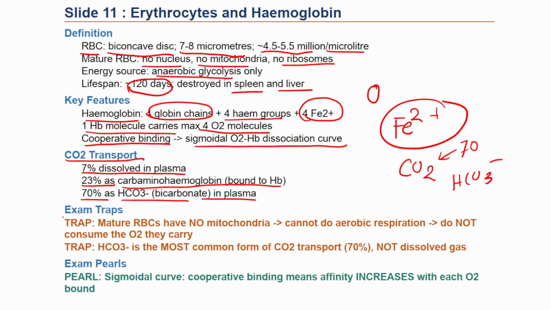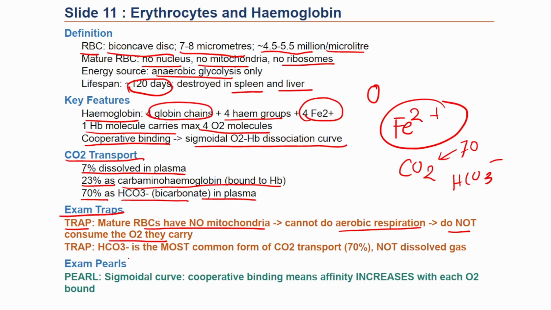Now coming to the exam traps, which will be directly asked in the questions. First favorite trap is asking whether a red blood cell consumes the oxygen it transports as it travels through systemic circuits. Remember the strict rule highlighted on this slide. Mature RBCs have no mitochondria and cannot perform aerobic respiration, a perfect physiological design trap ensuring they do not consume a single molecule of oxygen they carry.